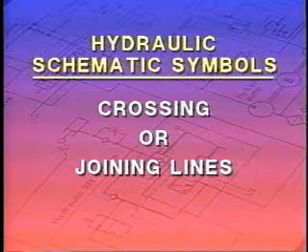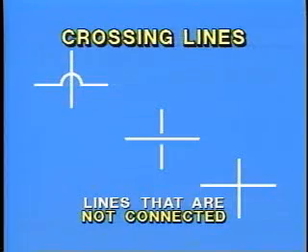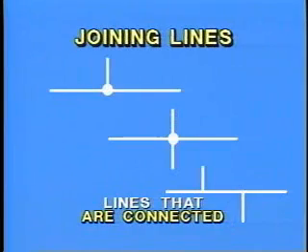The shortest distance between two components that are connected is a straight line. There are lines that cross other lines but are not connected. Here are 3 examples of crossing lines that are not connected. Lines that are connected are shown with a dot that represents the connection, or shown as a T connection. The dot connection is the most commonly used when drawing schematic diagrams.